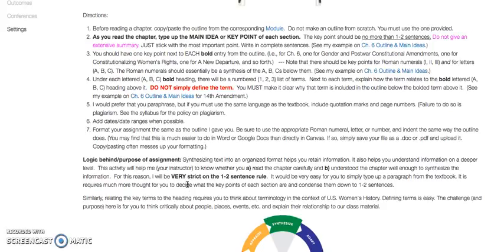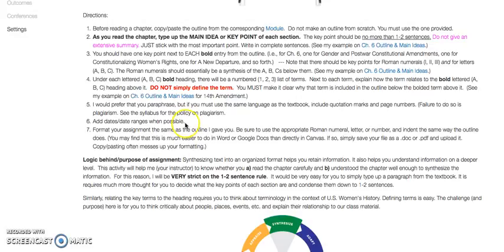If you ever need to quote directly from the text, that's fine. I wouldn't do it very much, but if you just can't think of another way to say it and the textbook is really saying it in the best possible way, then you do need to put quotation marks and put page numbers. Otherwise, of course, that's plagiarism, so don't do that. Anytime you can throw a date or a date range in there, that will be really helpful. It'll help you, especially when you go back and look at it, and it will help me to know that you're understanding the chronology of events.